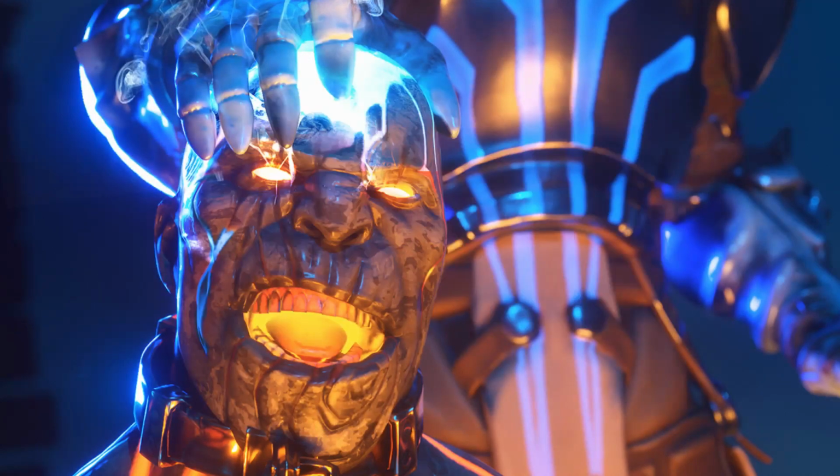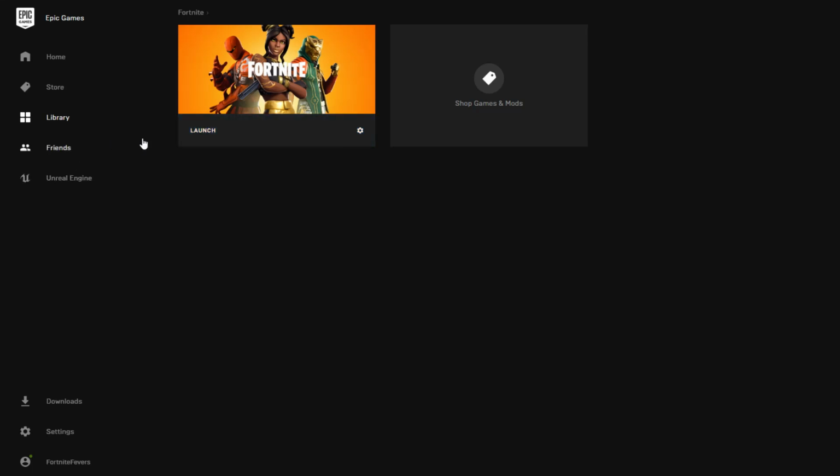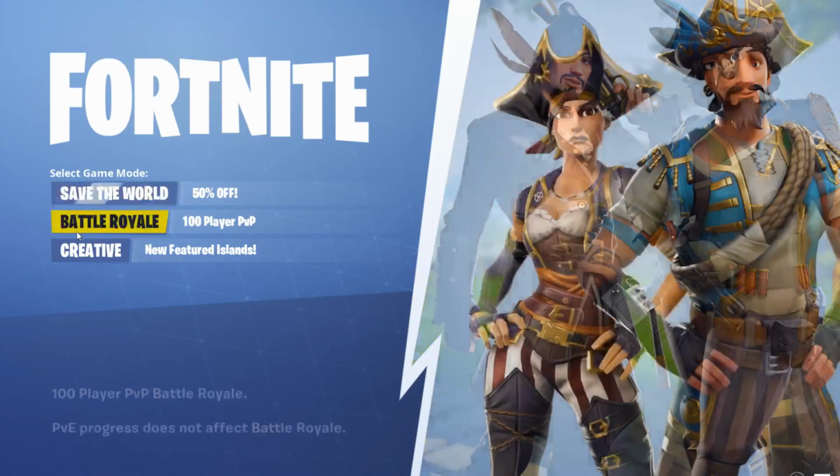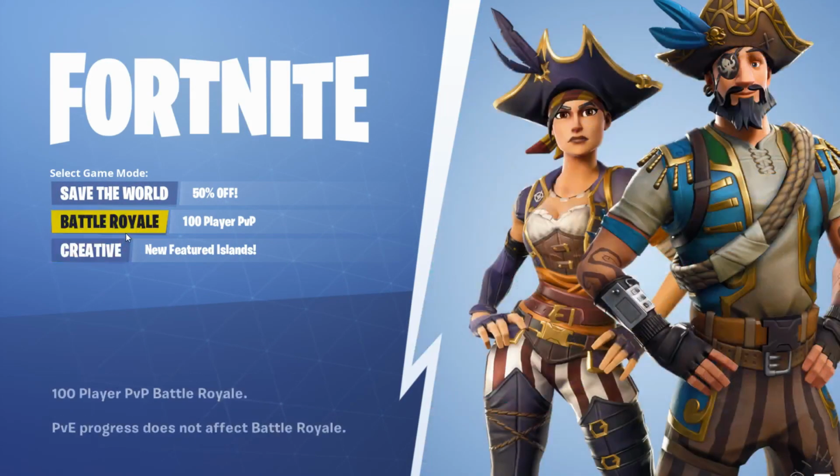Once you've done that, you can go into the Epic Games launcher. Once you are in the Epic Games launcher, go to the library and click launch on Fortnite Battle Royale. Once it's loaded up, click Battle Royale or Creative.